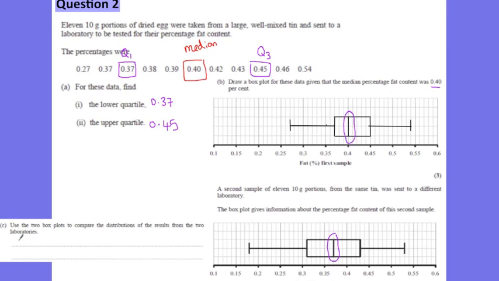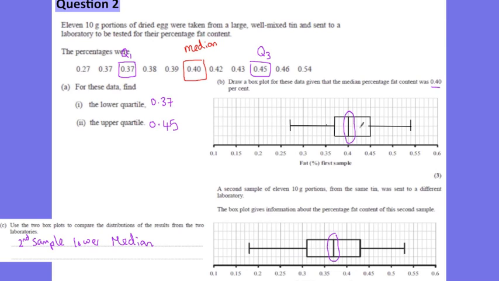So we can say here, second sample, lower median. Or put another way, the other way around, first sample, higher median. Moving on to the next comment that you want to make, in relation to the spread, the range or the interquartile range. We can find the range by looking here at our minimum and our maximum. We can see that our range is larger for the second set of data, the second sample.